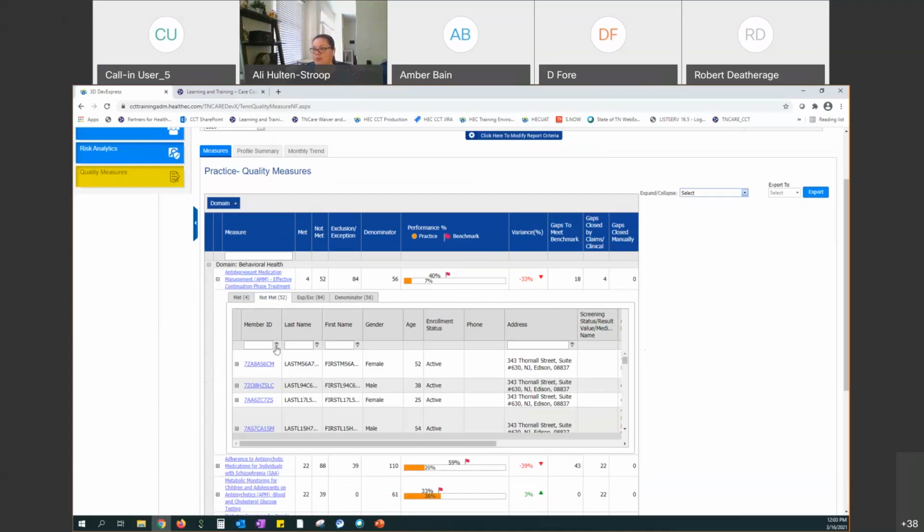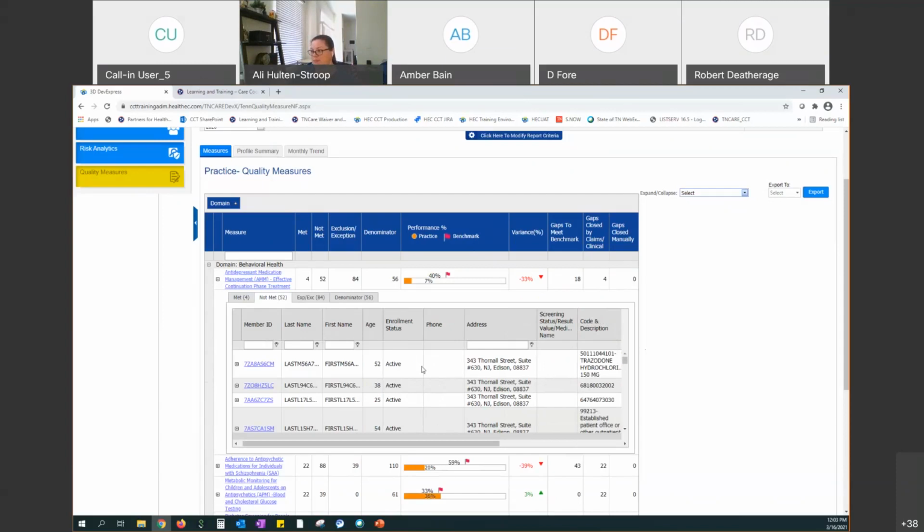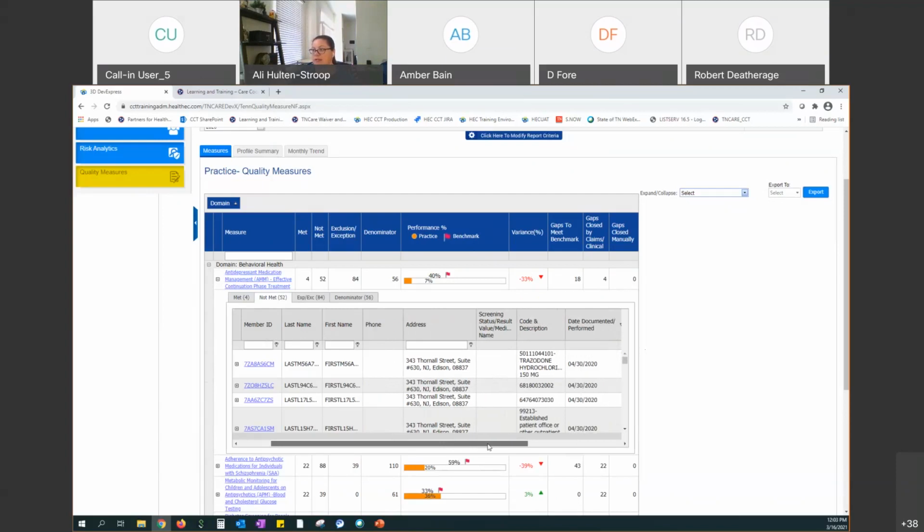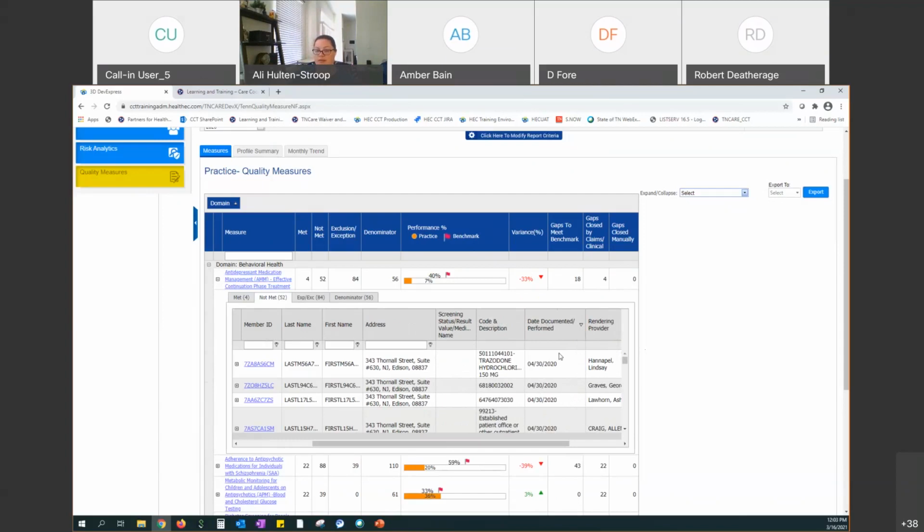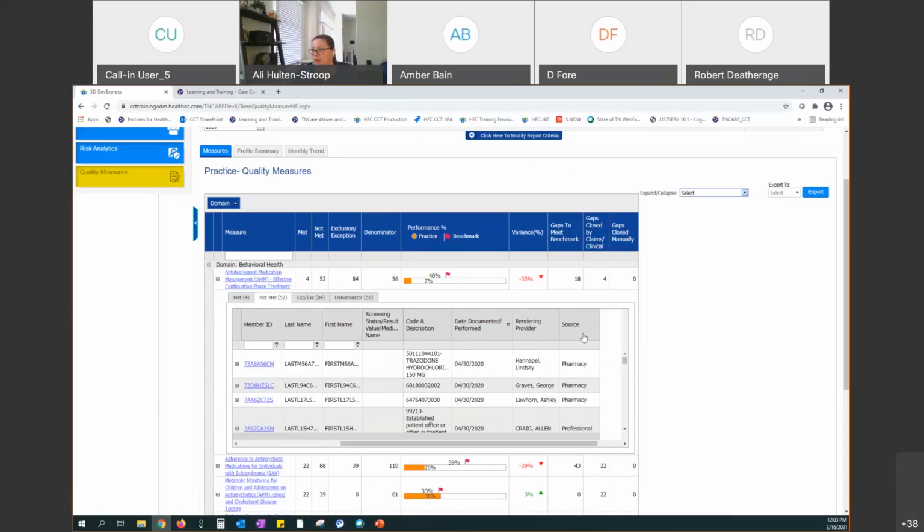So the information would be member ID, the MCO member ID, the member's last and first name, their gender, their age, their TennCare enrollment status. We'll have their phone number and their address, and then any related screening results, code descriptions, the date anything was documented or performed towards that, and that rendering provider, as well as the source. So this is again where you'd see something was closed by a pharmacy claim, professional claim, or manually.